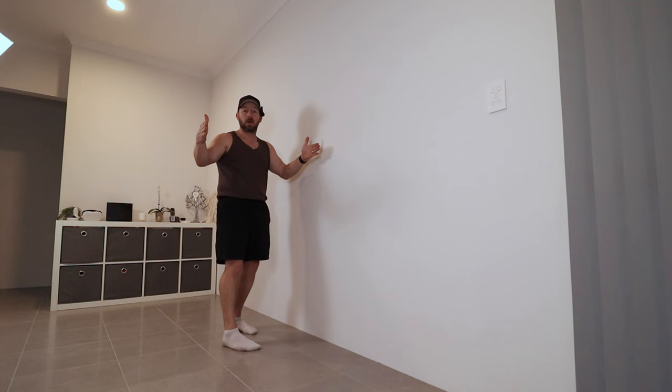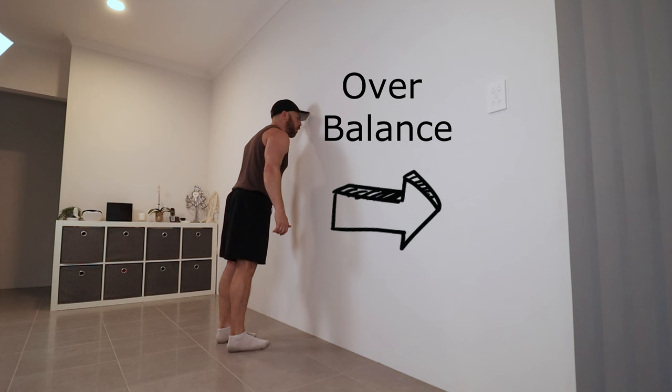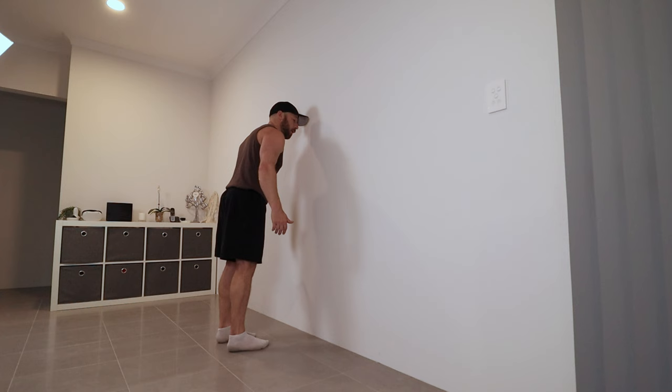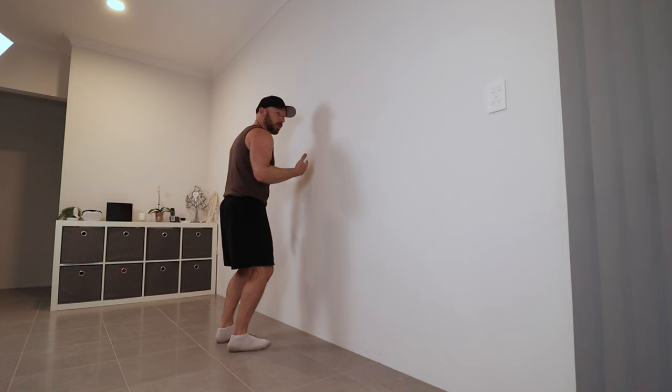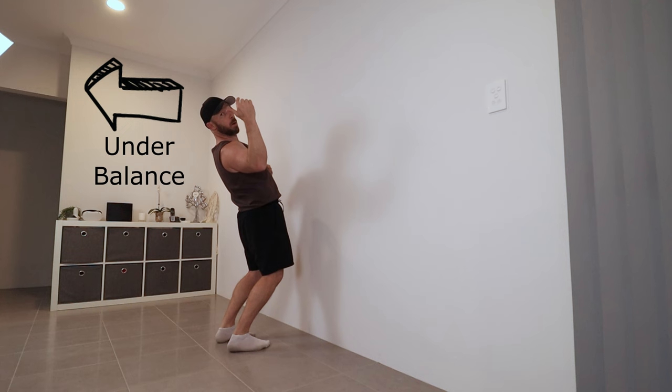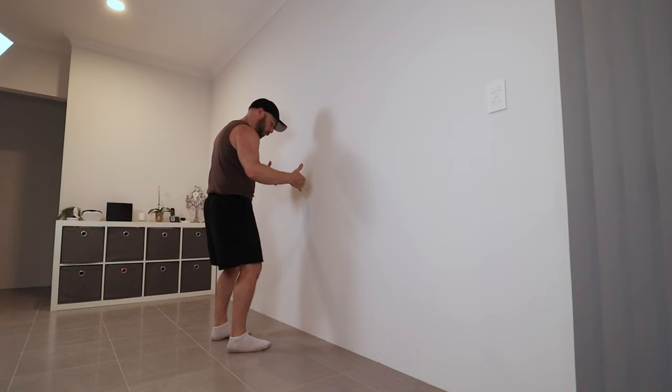It's exactly the same as balancing on your feet. On your feet, you can go quite far in each direction — forward and backward — change your body shape, be limp or rigid, and none of that knocks you over. That's overbalance and underbalance control. You can bend your knees, arch your back, and not fall because you have a really big balance window. If someone pushes you lightly, you don't fall over.